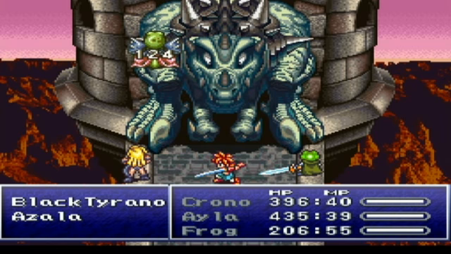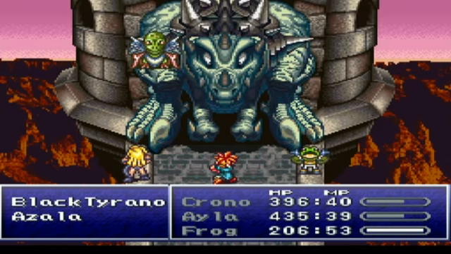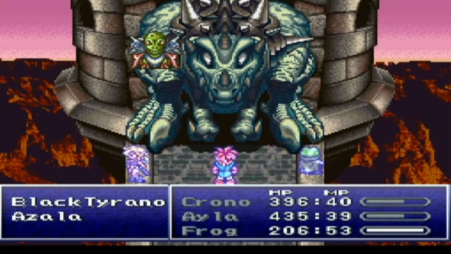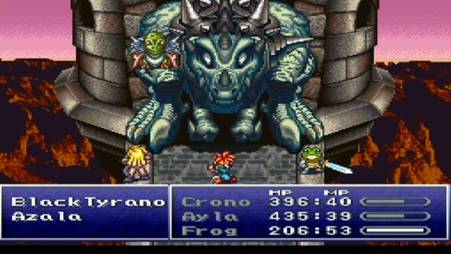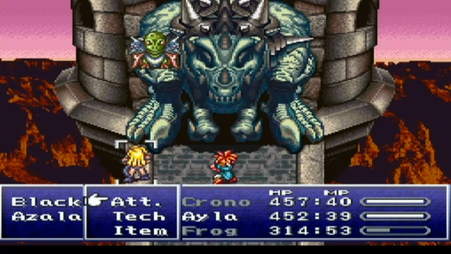Why Ayla needs Chrono's help to do that, I'm not entirely sure. But heal it up, because Frog's been taking way too much damage. So all of his attacks are isolated against that one character. I mean, amphibians and reptiles, I guess they're quasi-really... Oh, he just ate Frog! And spat him out. Oh!